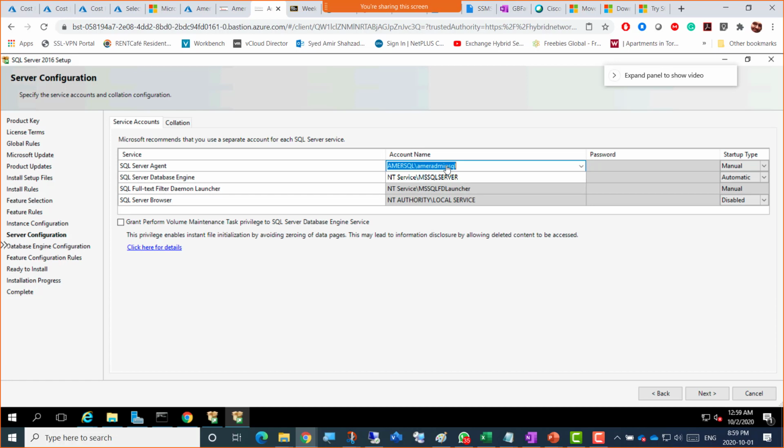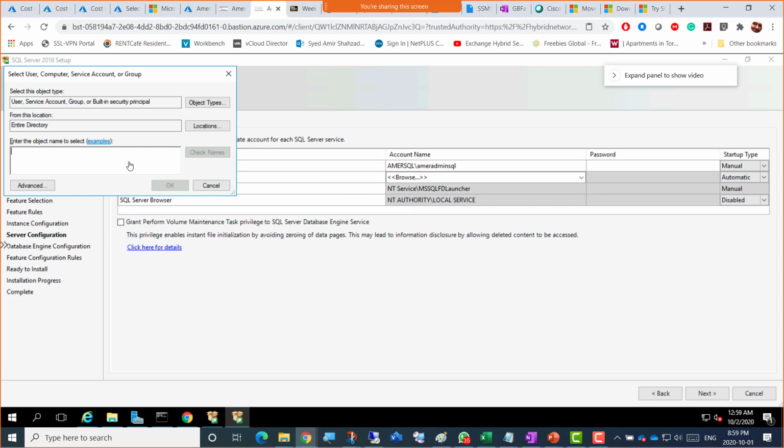We are giving highest privileges because it's a test environment, but normally you give just an Active Directory end user account that has no privileges, right? Unless you need, then you give slight privileges like domain admin. Okay, so I've chosen for the first one this. Let's go for the second one and do the same thing. I'm gonna click and then click the browse here. So go for the second one.